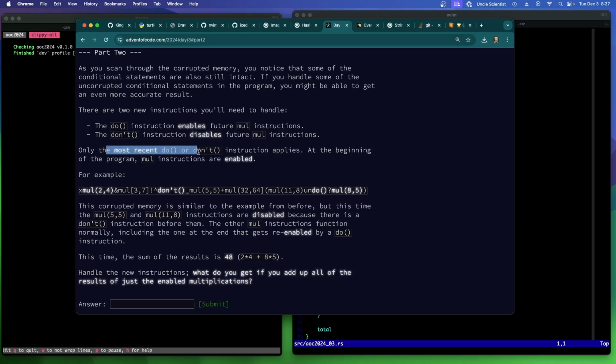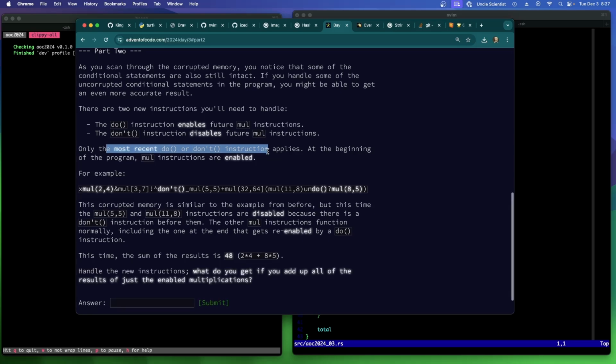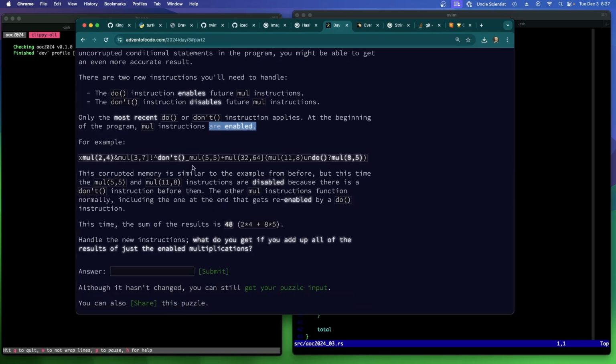Only the most recent do or don't instruction applies. At the beginning of the program, mul instructions are enabled. Okay, so we have a new example here, which has a don't and a do. And we're still summing up all the multiplications, but just the enabled ones.